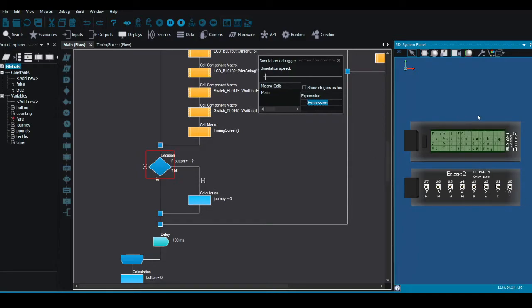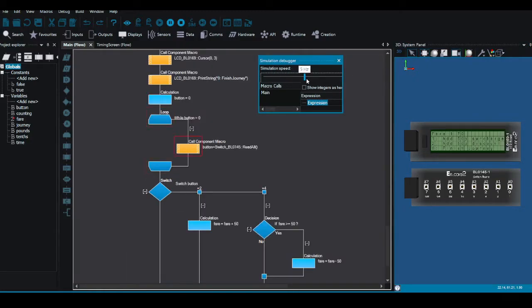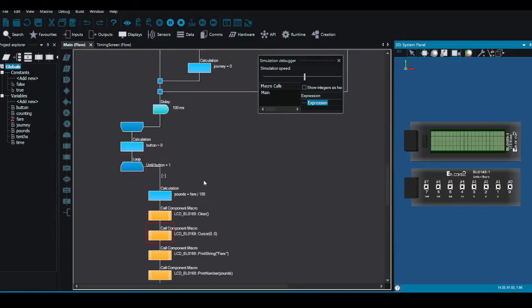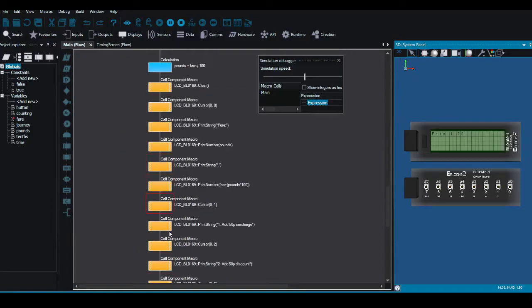If I hold the button, it does keep taking off and putting on, so I could have probably put a wait until low or something in there, but that is an improvement we can talk about at a different time. So as it's going through that section, it's looping around this here until I press add button. If I press button 2, it jumps and it puts a surcharge on, and it comes back around and prints everything to the screen.